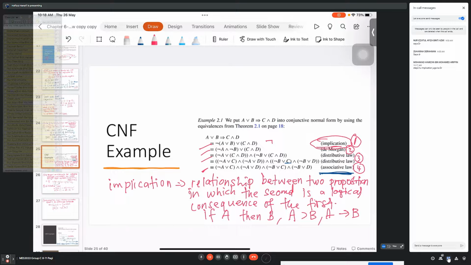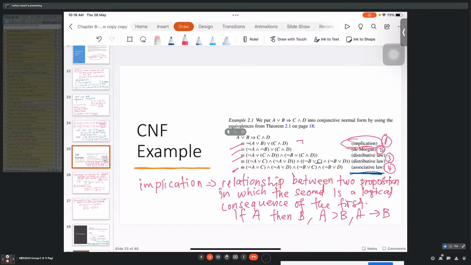Hamizan. Ni ada 4 proses ni kamu kena tengok untuk CNF eh. First kita letak implication, negation ni. Lepas tu nombor 2 kita buat De Morgan Law. De Morgan Law ada beberapa step dia lah. Yang ni kamu kena tengok balik apa discrete matematik. Lepas tu kita ada distributive and associative. Boleh Hamizan?